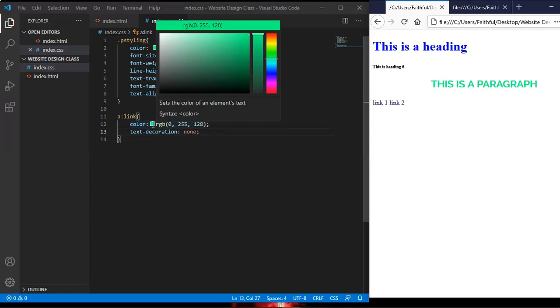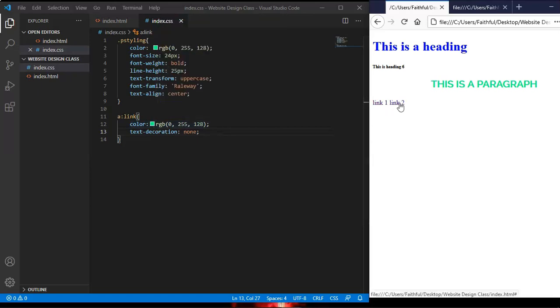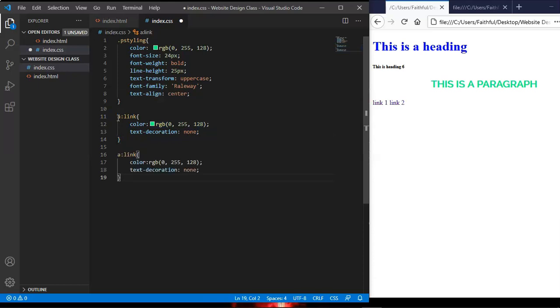despite the fact that the color here is something else. And this is because I've already clicked on this link. And to show you that this is what, let me copy this and do the same for the visited. So I'm going to paste this and change this to anchor visited. So we'll see the red color now. So that is that. Now this link is no longer active because I've clicked on it once, so it's now a visited link.